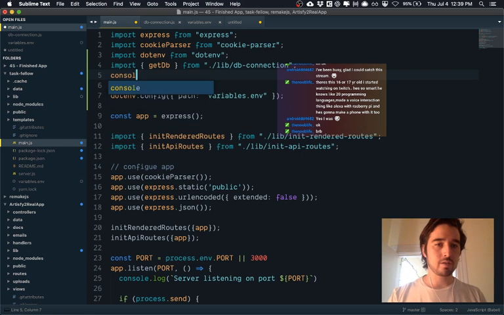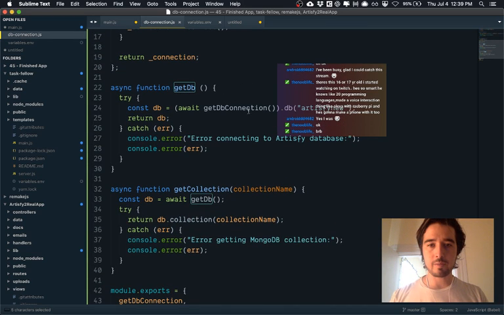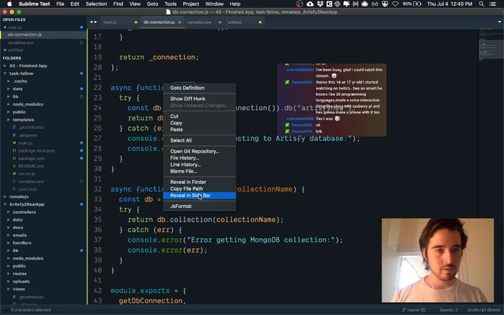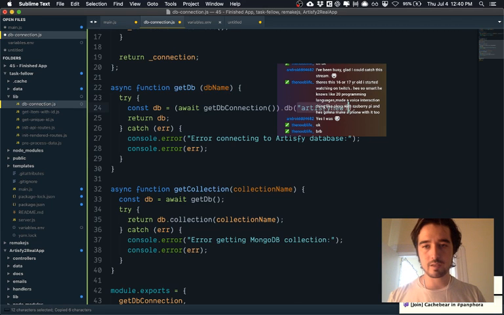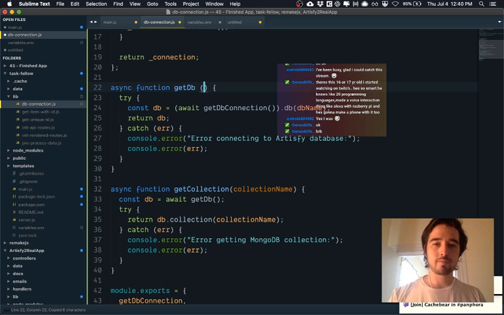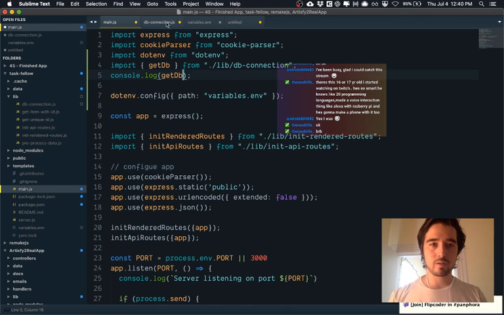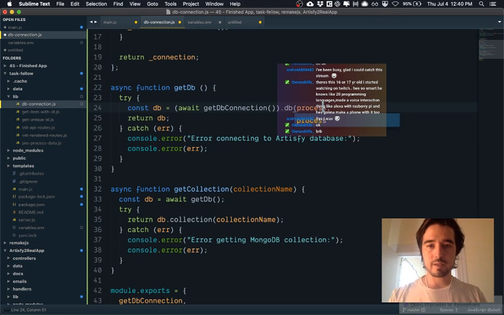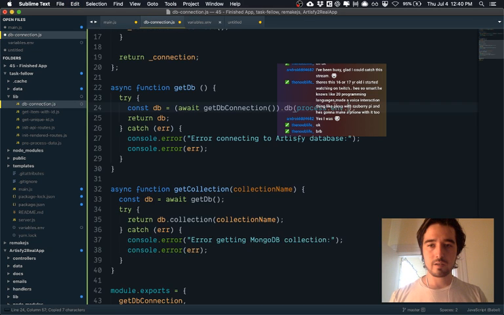Then let's console log get db, and I believe we have to pass in a name. So let's put in the db name here. Actually, we can get this from the variables.env, so we'll do process.env.db name.